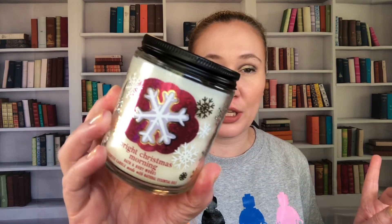We're going to start with single wick candles because they were on special — $5.95, which was supposed to be the lowest price of the season. So I stocked up on a few that I wanted, either because it was the only form of that scent, I wanted to try it, or I wanted to keep the jars forever. First up: Bright Christmas Morning.